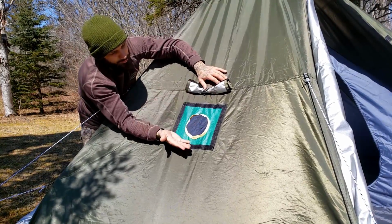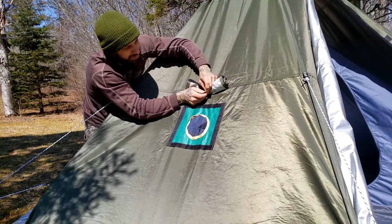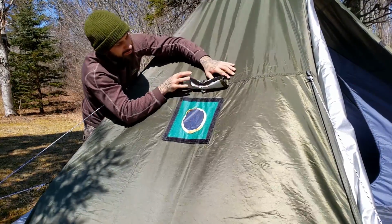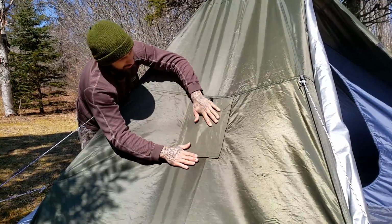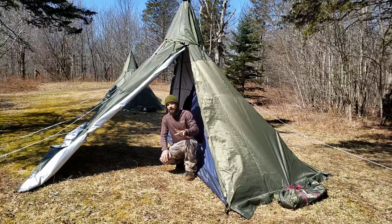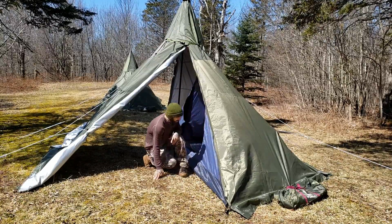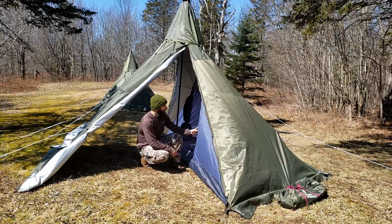I'm gonna fold it back down for the review purpose and just kind of keep it tucked away because the wind is kind of blowing and flapping everything all over the place. So we'll go ahead, Velcro that back down nicely. Very, very nice. Talking about internal room, let's go ahead and take the inner out and kind of show you guys exactly how much room is in here.